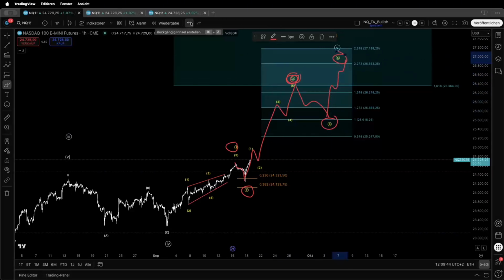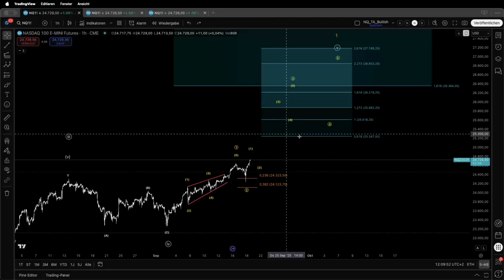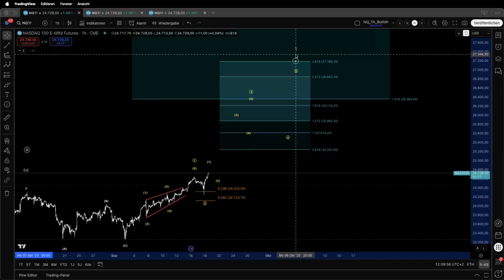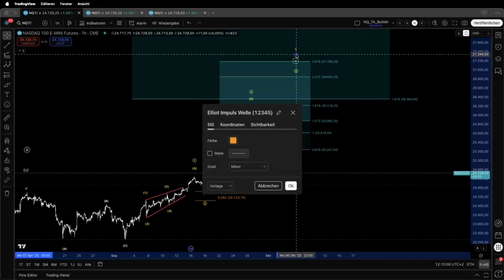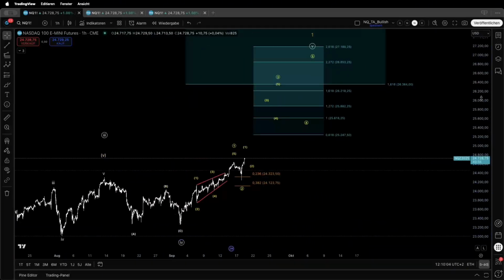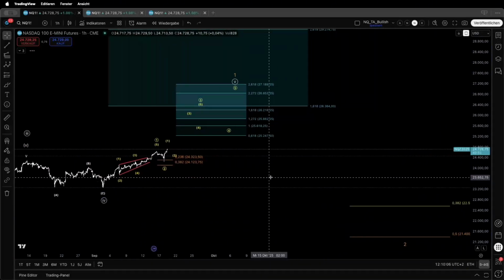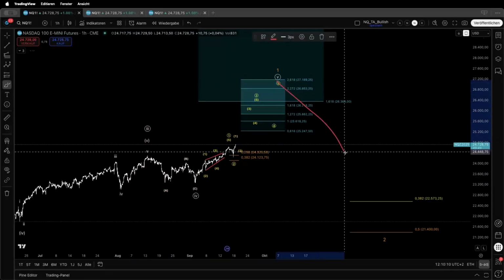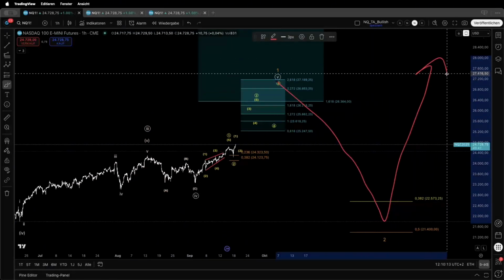So anyway, that's the part and the question of how this is developing. But let me come to the conclusion here. We are working on a way higher, and that, in my opinion, will finish our minor wave 1 up here. From here on the top, this is far in the future, we should get our wave 2 pullback from the highs of these areas, and then we should work our way higher.